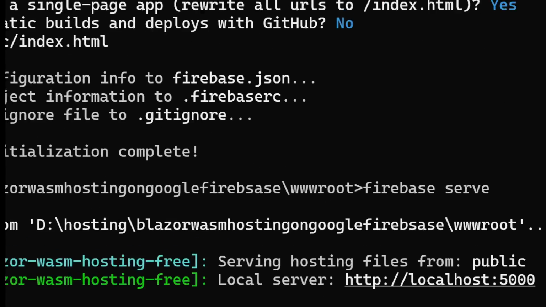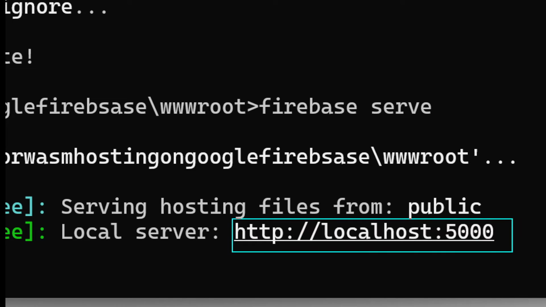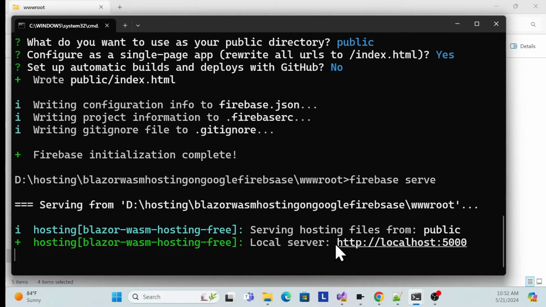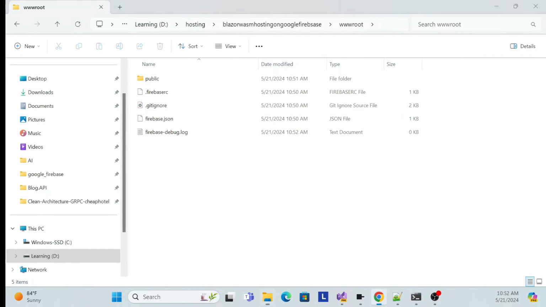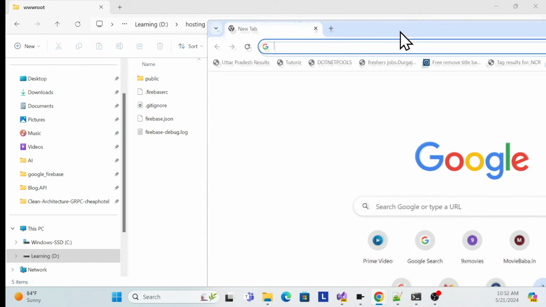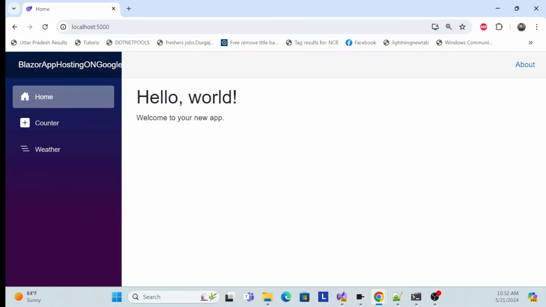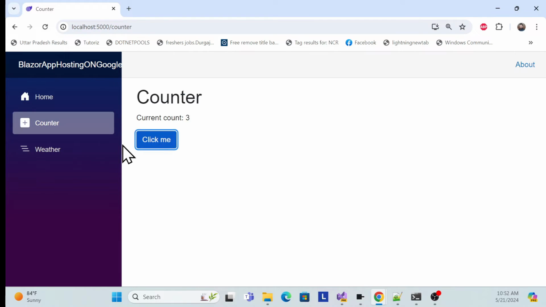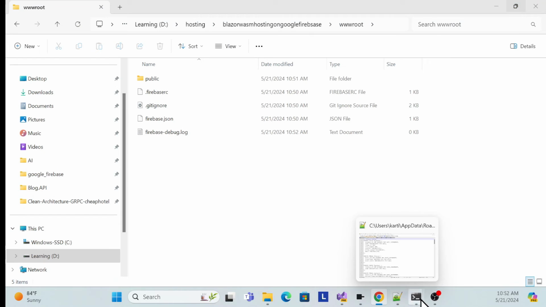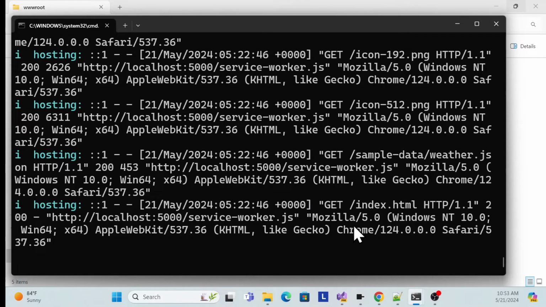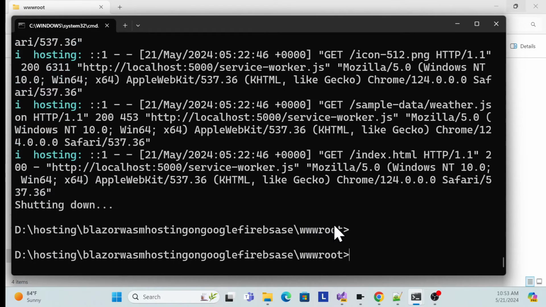Now see, they generated a new listening point, localhost 5000. Let me copy this and open any browser. Let me open the browser and hit enter. Now see, our application looks like this. So this is fine, that means our application is working fine, configuration and everything looks good. Whatever I'm hitting, you also get the request and response over here. So Control C, and then the last command we have to deploy it.